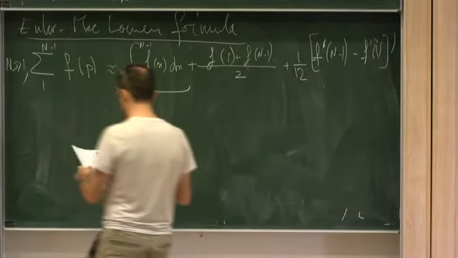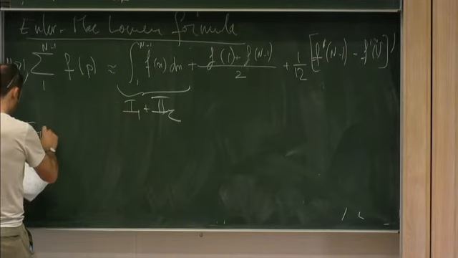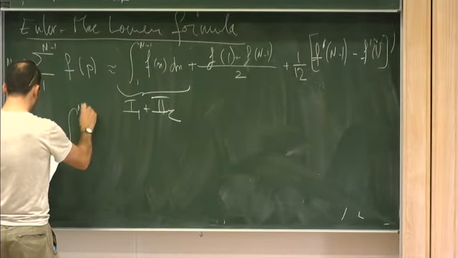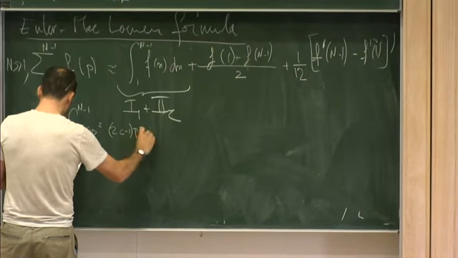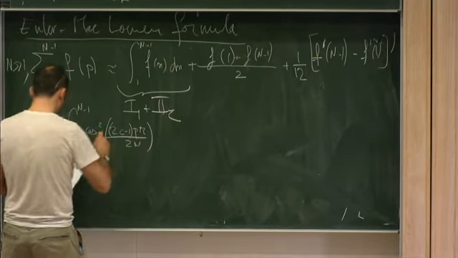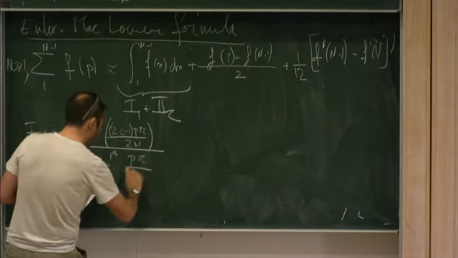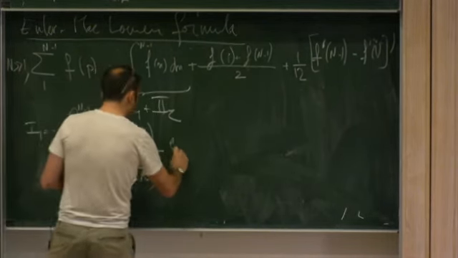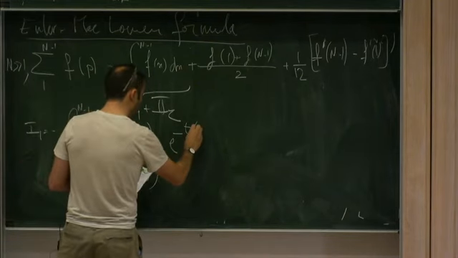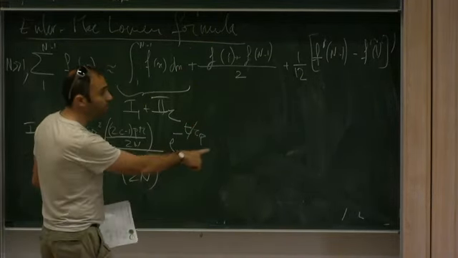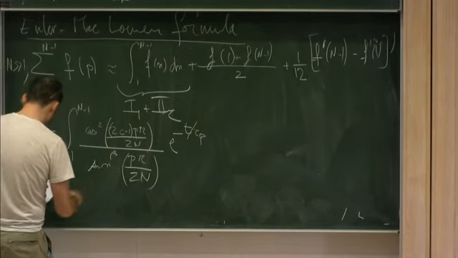So this is going to be a sum of two terms, I1 plus I2, where I1 is minus the integration from 1 to n minus 1 of cosine squared (2c minus 1) p pi divided by 2n, divided by sine to the power beta of p pi divided by 2n, and then I'll take the one with the exponential, the one with the minus t over tau p. Right, and the second term is the one where we don't have the exponential.